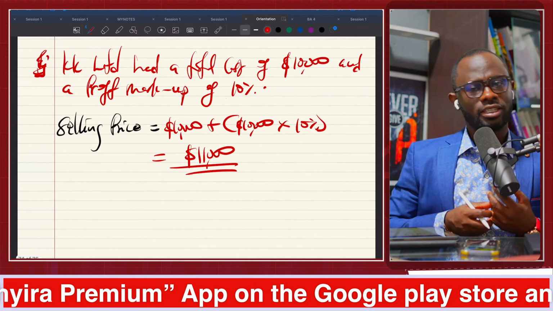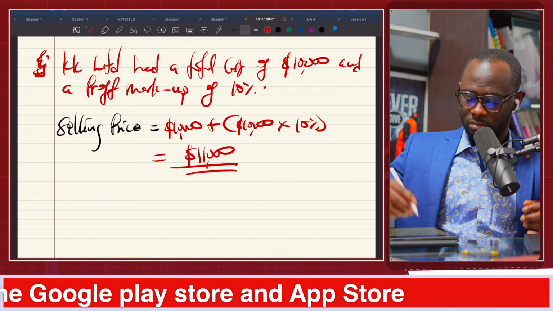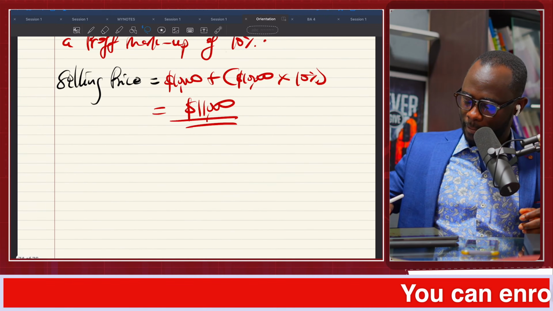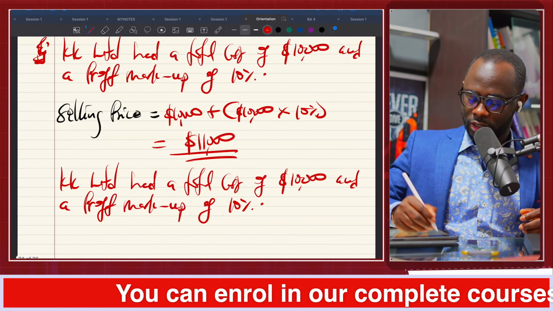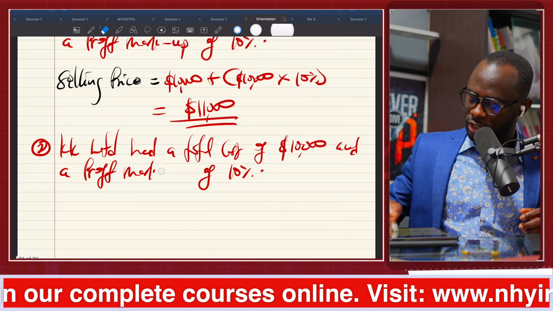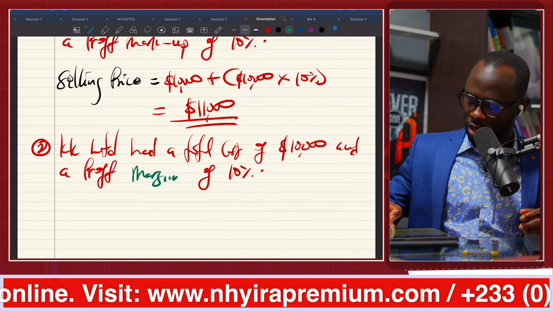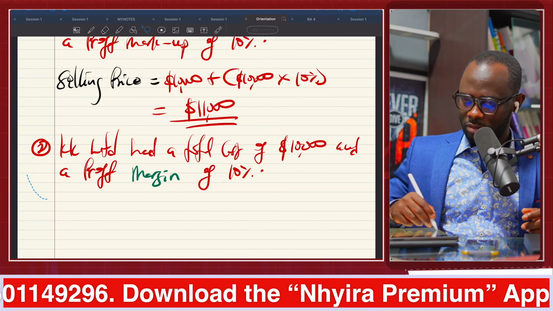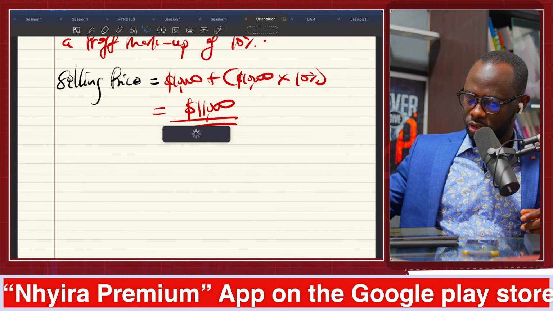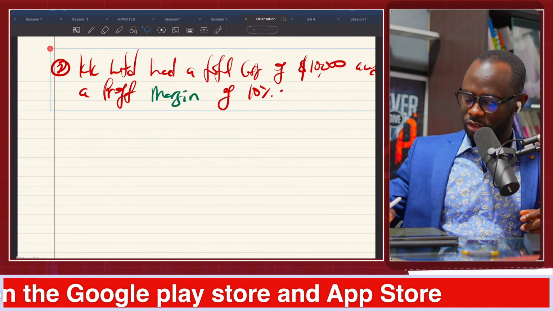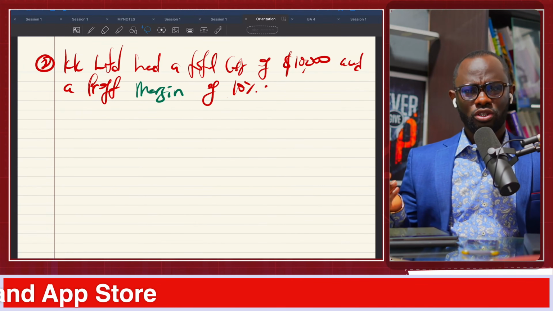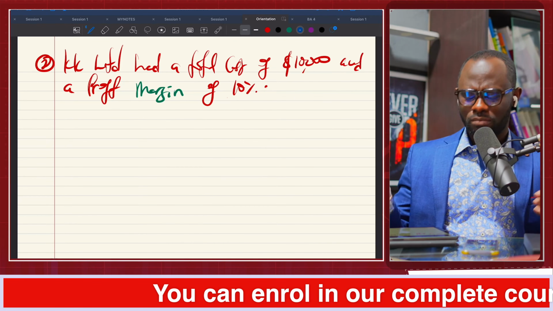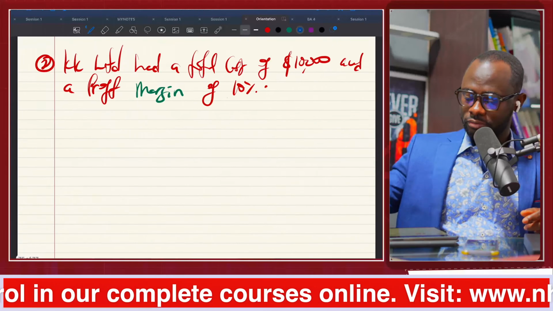But what if, say, the same scenario, but this time around it's margin? So I'm going to bring the same scenario up, duplicate it below. So KK Limited, so scenario number 1, scenario number 2. So here we will say profit margin. In the second scenario, profit margin of 10%. Stay with me. If it is profit margin of 10%, what does that mean in principle? You have total cost, but you are given margin. And margin is on sales. But you have cost. So what do we do? There are 2 ways to present this generally. You can go with a KG2 presentation or the professional presentation or whatever. The idea simply is that, like I just showed you in the pro forma situation, we have the total cost.